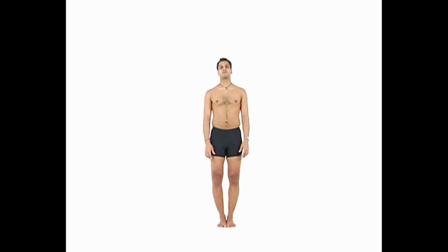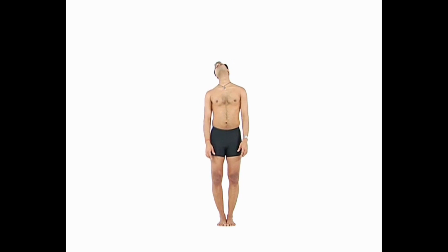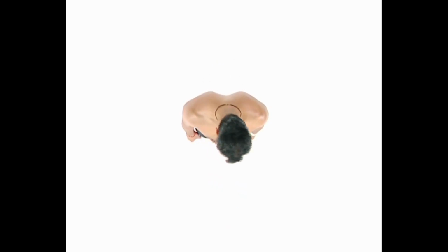Circling your head 10 times each way. Circling around the neck. Feel your neck throughout the exercise. Rotating 10 times one way. After 10, switch directions.